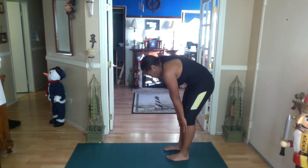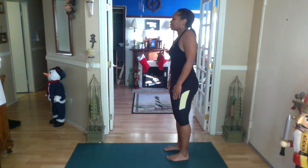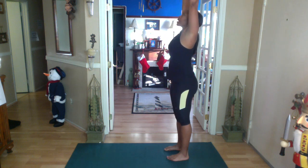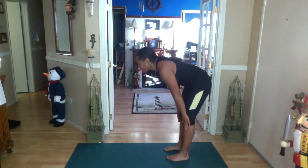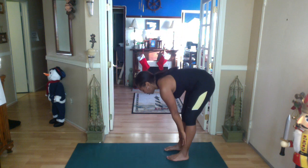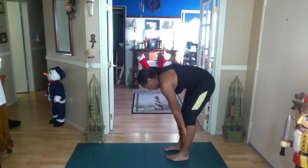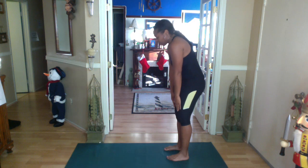And then slowly round it up. Rotate your shoulders back. Again, inhale, take a nice deep breath. Exhale, forward fold. This time, try to go down a little further. Just kind of take your time, depending on how your back feels. Relax here, stick your tailbone out. Let the crown of your head just drop forward. And then slowly round through your spine. Just take it up. How's your back feel?